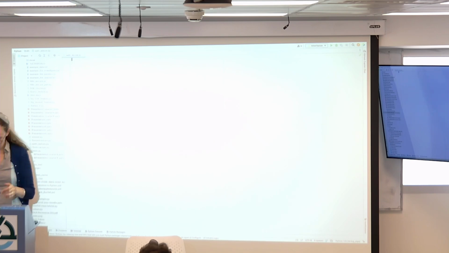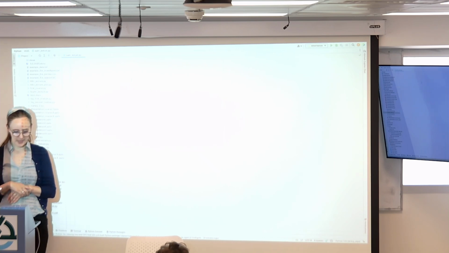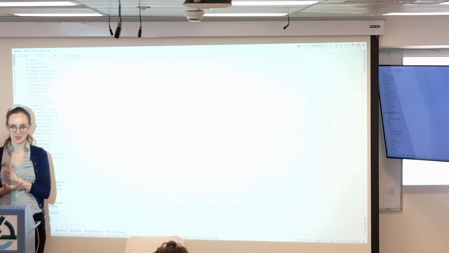Okay, so you see my screen. Let me show you an example for tight layout. I will not show you the example, you will have to trust me because I don't want to waste more time. I'm sure you will use it because it's magical.